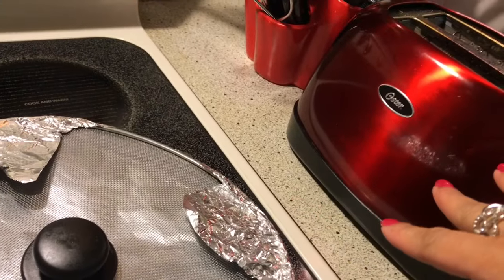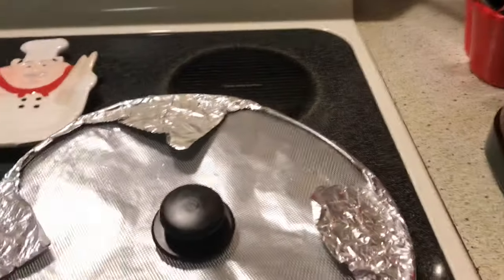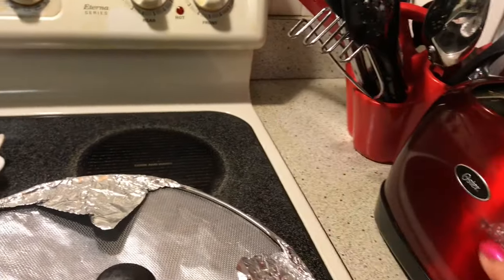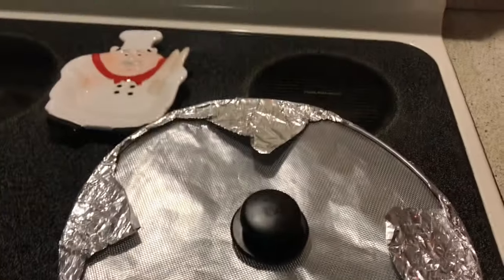Okay, so, and I have items here like a lot of people do by their stove. I have this toaster, I have my utensils and different things like that. And I get tired of trying to cover everything or either remove it from right here when I have something to fry. So here is what I have for you.